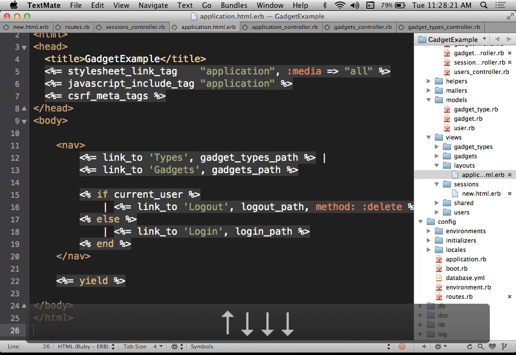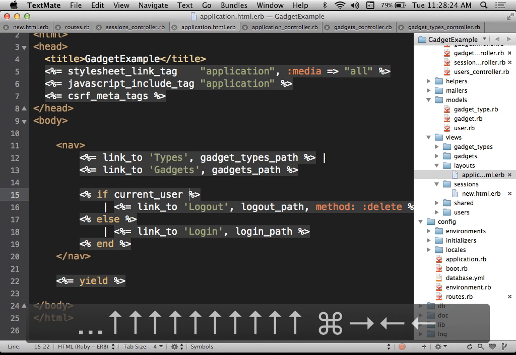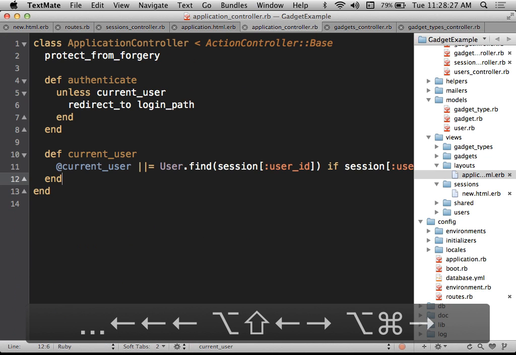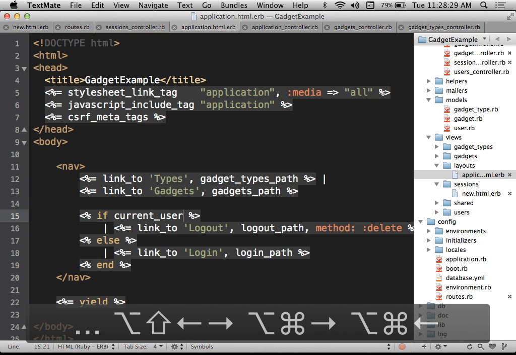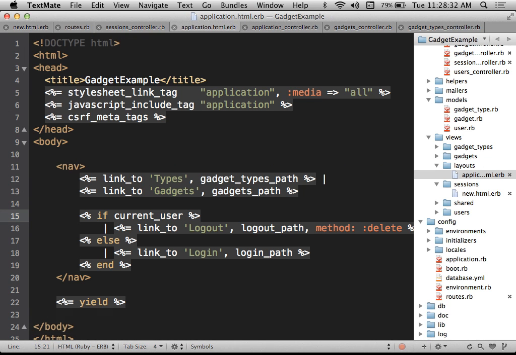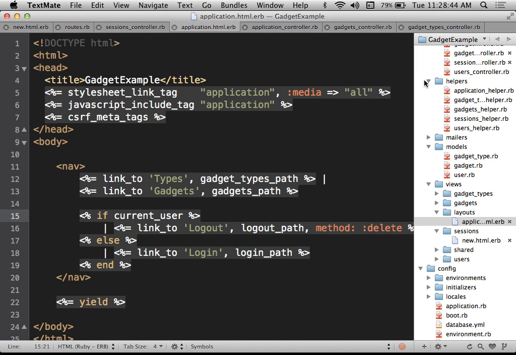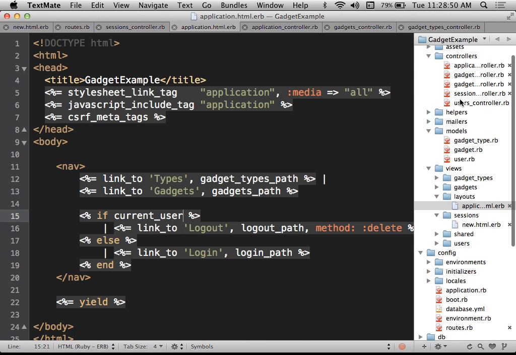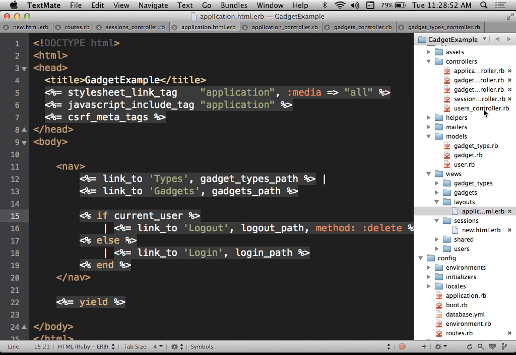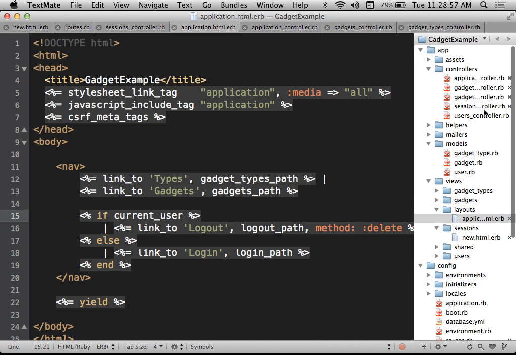Okay, I don't know. Maybe there's some little difference. Let's see if we can't fix it one way or the other. The problem is that the current user method that we created over in the application controller is basically not in scope here inside the view. Right? We don't have access to it. Generally, methods that you want to call from your views need to be helper methods, methods that we would put in a helper for some particular type or for the entire application. The methods that are available in the controllers are really just available to the controllers. They're not generally something that you would call from the views themselves.